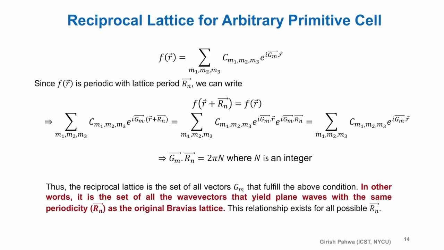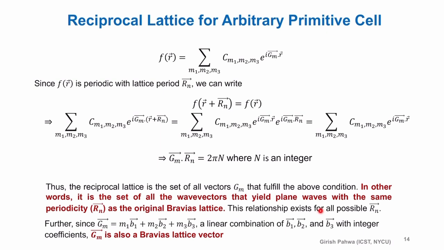Okay. One thing I forgot to tell you. If you have a lattice, say the original lattice is a Bravais lattice, the real lattice, then the reciprocal lattice will also be a Bravais lattice. So this is also true. If the original lattice is Bravais, the reciprocal will also be Bravais. It can be proven. Again, you can go through this mathematics and you will be able to understand that.